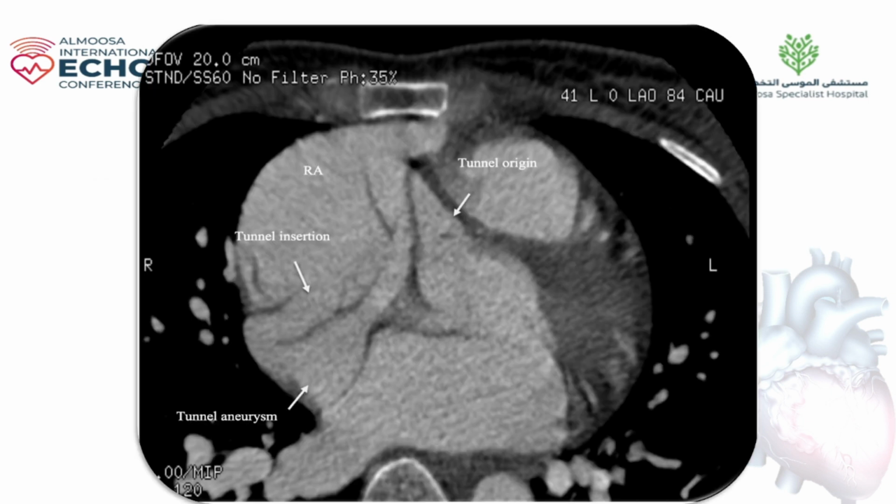And here, this is the CT image. We can see here the right sinus of Valsalva. This is the opening or origin of the tract, which runs anteriorly, loops back, runs into the ventricular groove with aneurysmal formation, loops again, and enters the right atrium. Inside the right atrium, as we saw by transesophageal echo, there are multiple openings. And unfortunately, this is the best image. I sent the CT images to many centers to get better images, but there was no rendering.